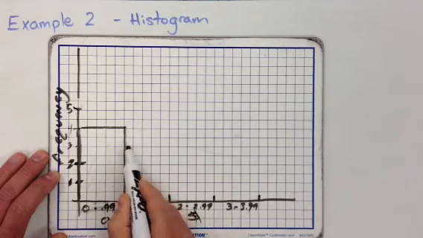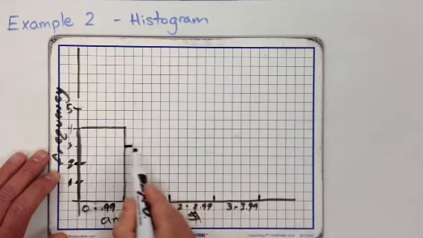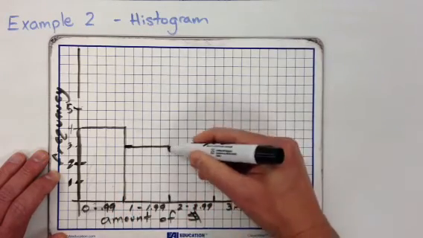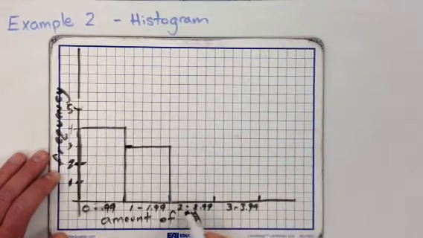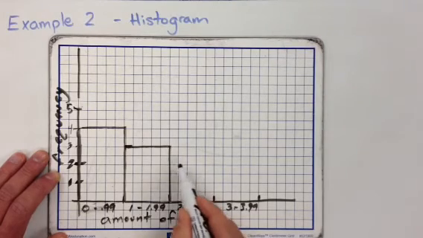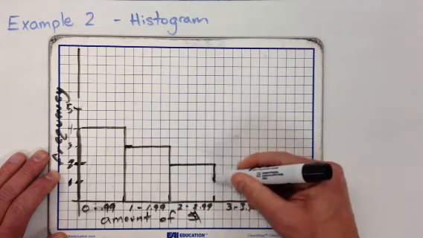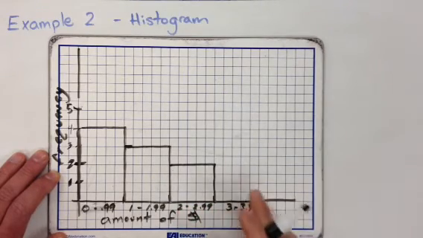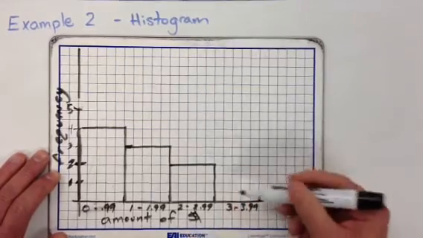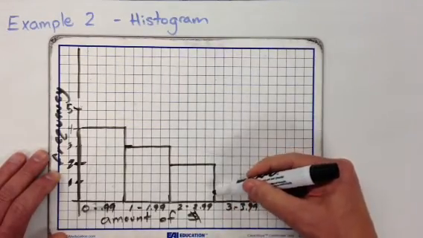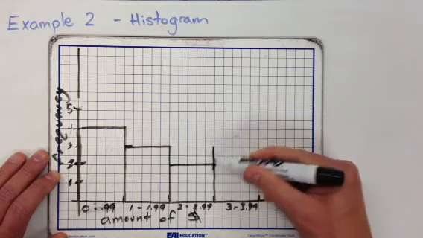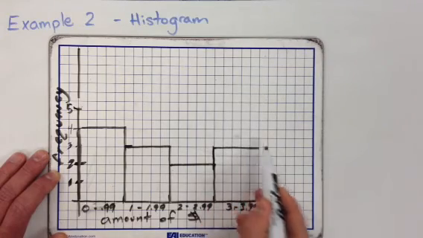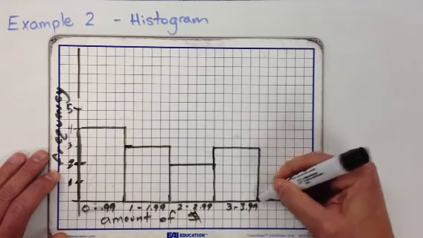But for this range, this only needs to go up to 3. Okay, so I'm going to draw my line over here and draw it down. Okay. For the $2 to $2.99, it looks like I only get it dropped down to 2. That occurs twice. And then for the last one, a very generous tooth fairy, there are 3 people that get in the range of $3 to $3.99. So it's going to go back up to 3. Bring it over and bring this down.